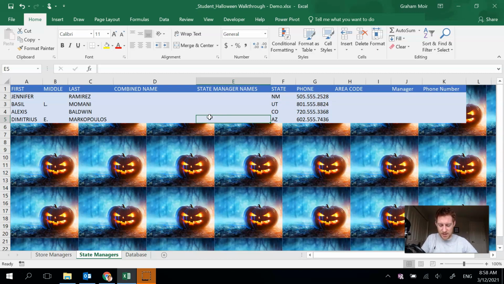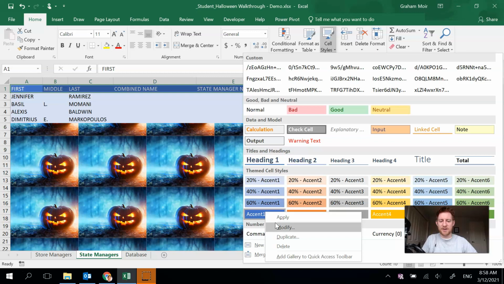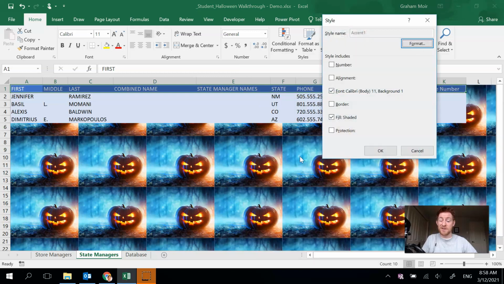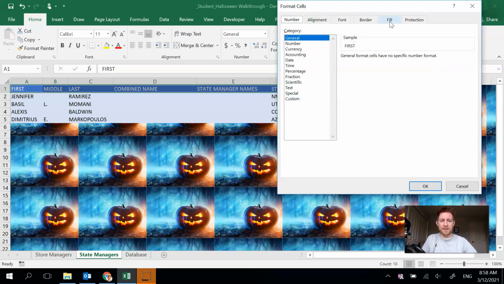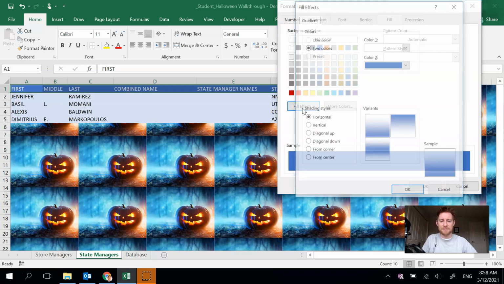So then we want to help our data stand out a little bit. So we are going to change both of our cell styles to use the default fill effect. So we got to go a little deep into settings here. So we're going to highlight our stuff. Actually, I don't even know if you need to do that, but we'll go into cell styles. Accent 1 was our heading. Right click on it and modify. This is not much different than what we did in Word. So we want to change it so it's default fill effects. So we need to go to the Format button, and then the Fill tab at the top of the Format cells, and then even deeper into the Fill Effects area here. So we'll click on that.